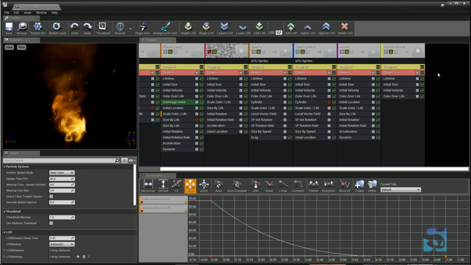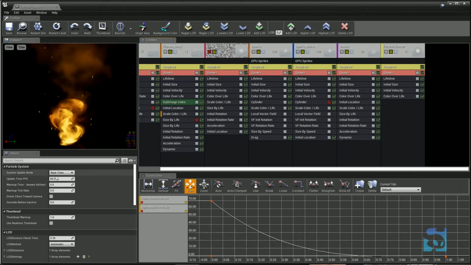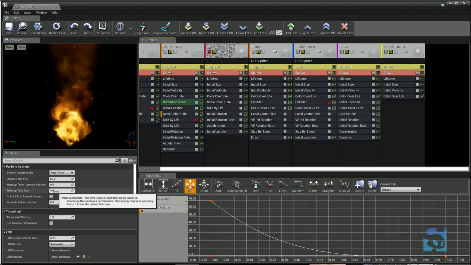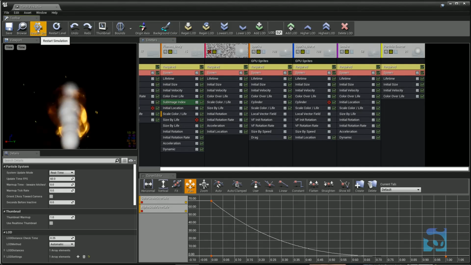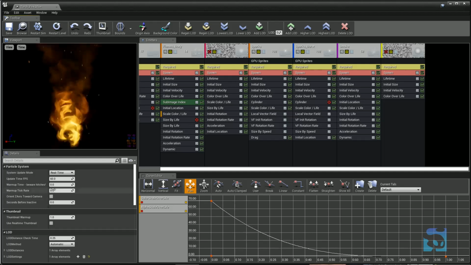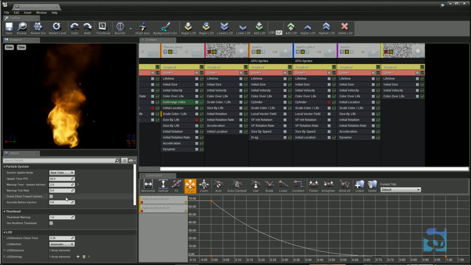If I click out here in the black nether region, that is the properties for the entire particle system. So if nothing is selected at all, it assumes that you're talking about the parameters for the whole particle system. And it's just things like warm up time. Maybe you want it to start out, like here I'm restarting sim, and it kind of starts off, but I want it to always start fully on. So I can warm it up by 2 seconds. And now when I restart it, it's already playing. It's kind of cool.